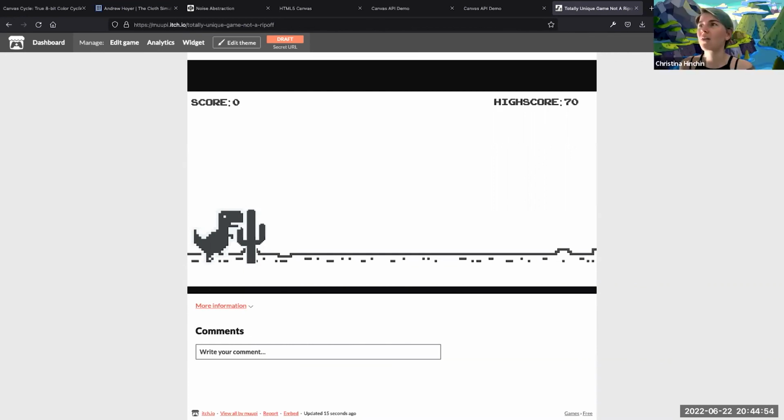What would I do now to fix this game or to add some extra things to it? I would look at how the original one is, since we're doing a clone, right? And I would think, okay, what other features are in the original one that's missing from my one? So maybe some objects that fly in the screen and you have to crouch down. For that, I'll have to create a new sprite sheet where the dinosaur crouches. There's maybe some things that we're doing in our game logic that's not super optimal. For instance, this idea of me painting over the entire screen because I don't want you to notice his little feet moving is not the most optimal way of doing this sort of thing.